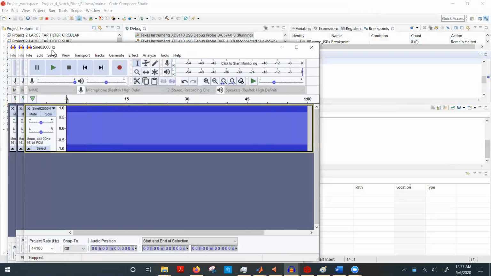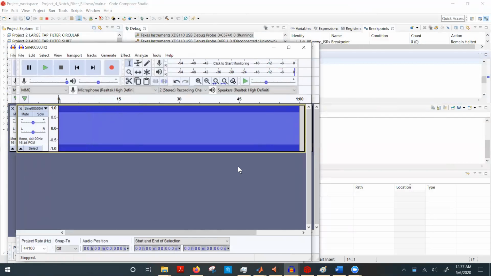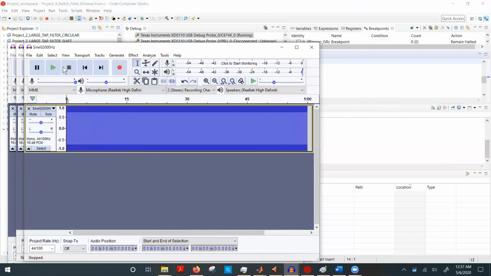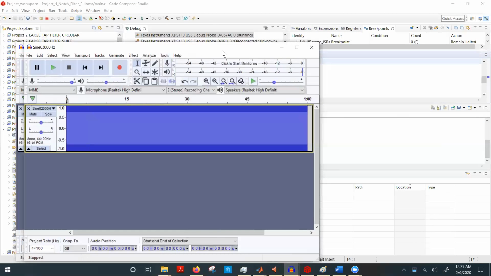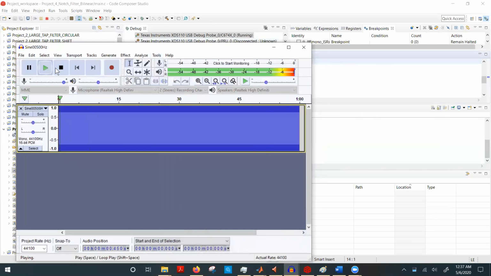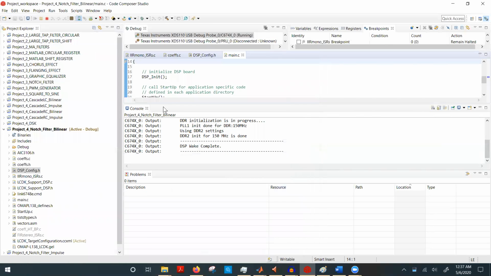So we can take the 2000 hertz signal. 2000 hertz is definitely not attenuated. So I take the 200 hertz signal. Yep, definitely passes through. I can take the 300 hertz signal. Passes through. Everything passes through except the 500 hertz signal because that's at the notch frequency. Here's 1000. So they're all passing through except for this 500. So again, that shows that this filter is only notching around the 500 hertz frequency. So this means that our notch filter was successfully implemented using an IIR filter instead of an FIR filter.